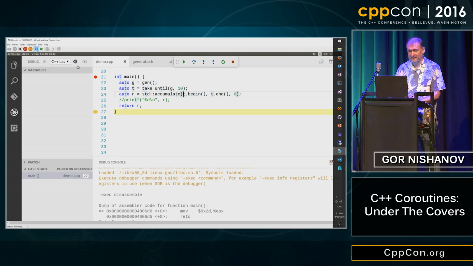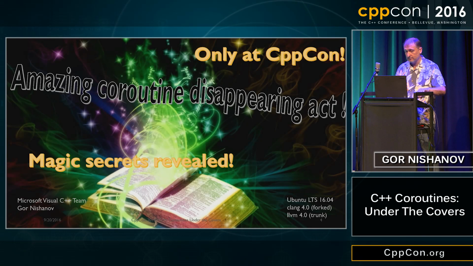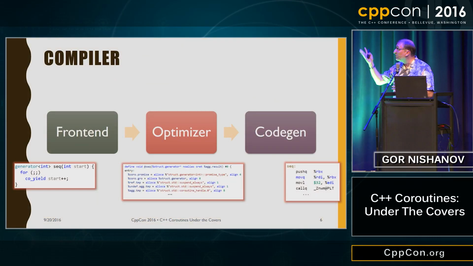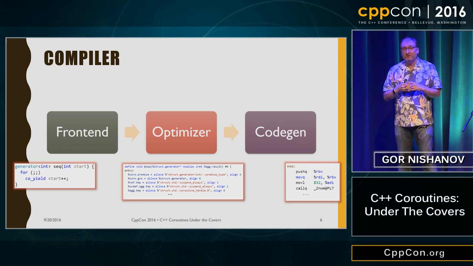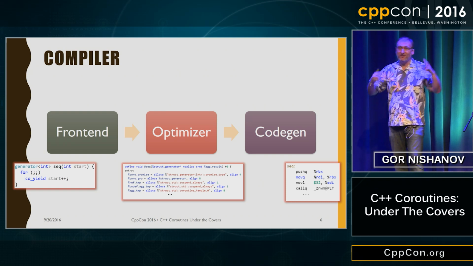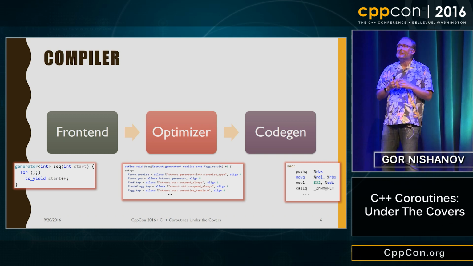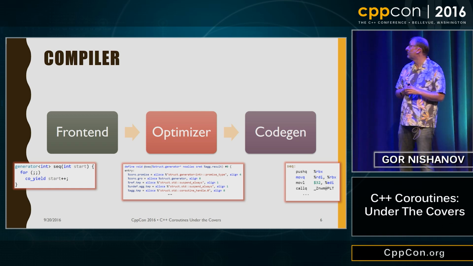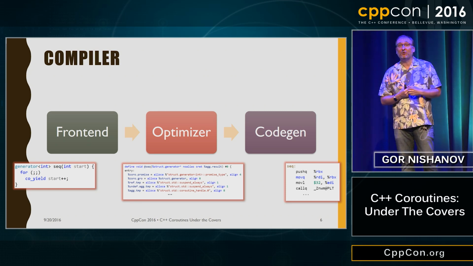Finally, let's get back to the slides. So in general, compiler looks like this. You know, in all textbooks, you have the front end, which does desugaring, which takes care of the high-level language, and then it transforms it into some intermediate representation, which is very good for the optimizer. And in this case, I'm showing LLVM IR. And finally, after optimizer is done improving the code, it goes to the code gen.